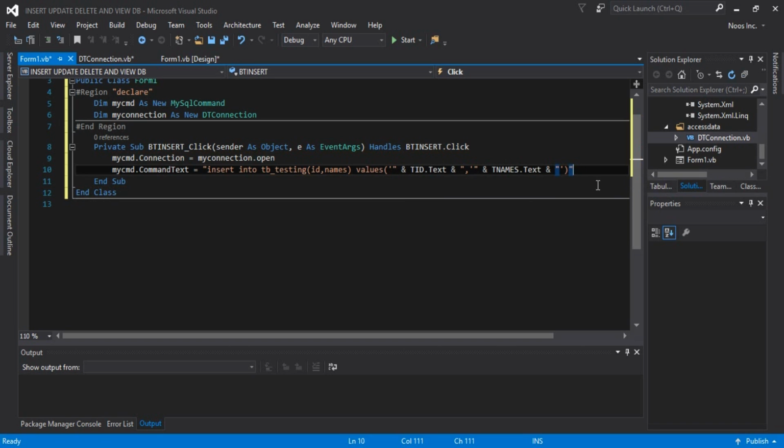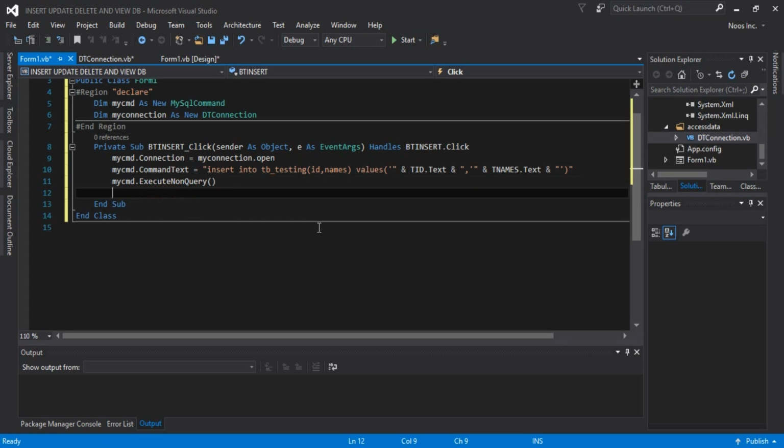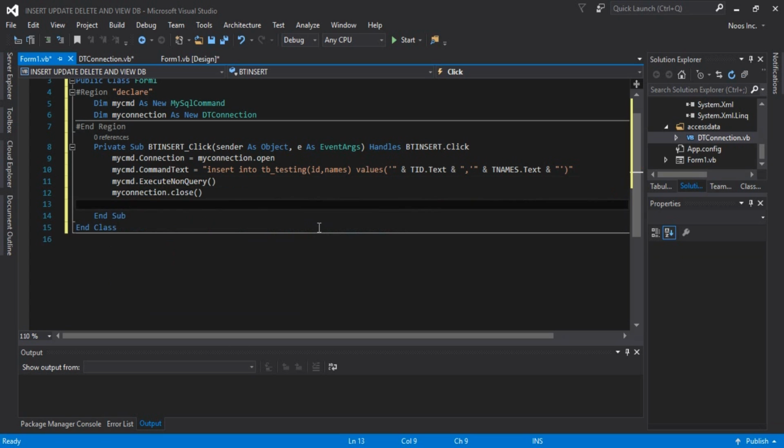So if you scan, you must change the item name so you don't get confused with your execute, my cmd dot execute non-query like this, and I must close the connection, my connection dot close.